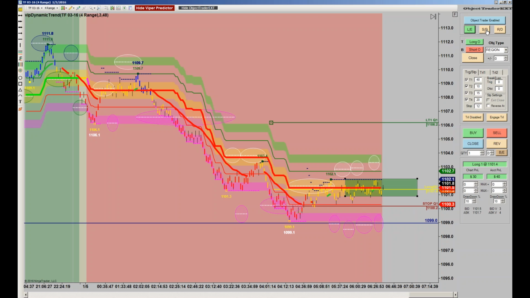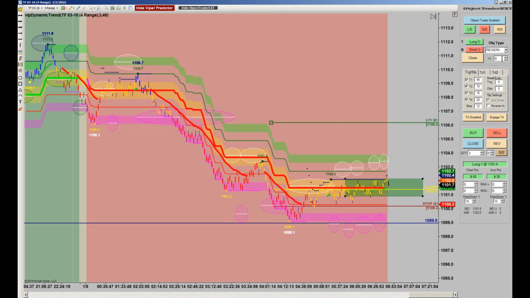See, I just simply do this, and I'll go ahead and do 3 contracts if it breaks this. Notice how I just bought that at support by simply clicking a bar close type trade. Gave me a quick little trade. As soon as this closes above this box, Object Trader will fire 3 more contracts, and we will be in a trade if we get above the box by a close.